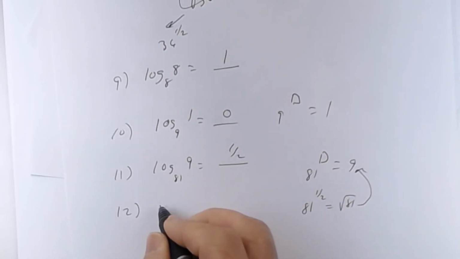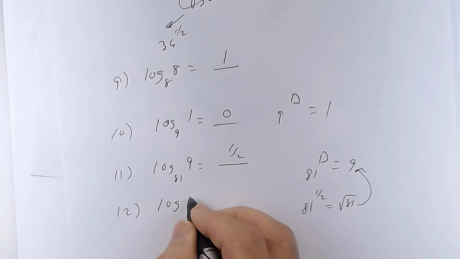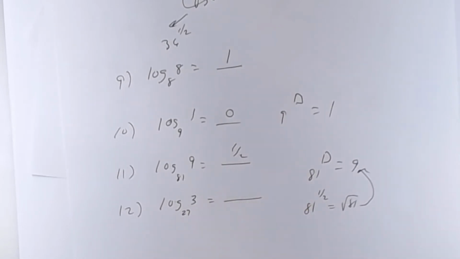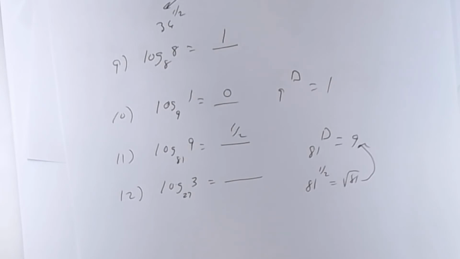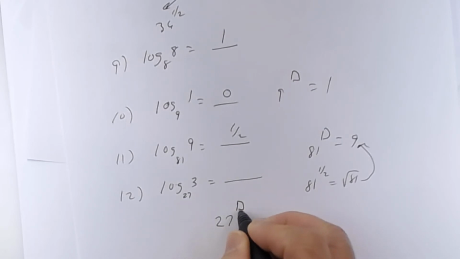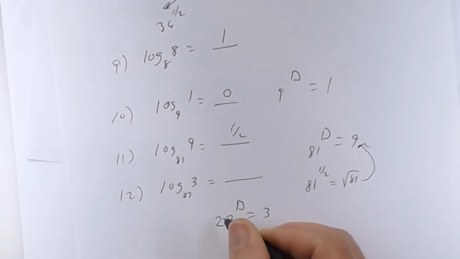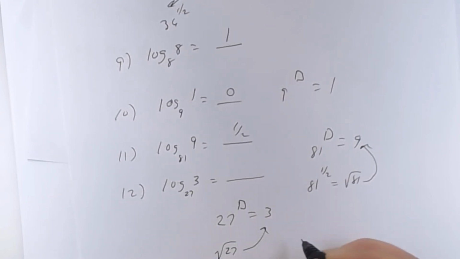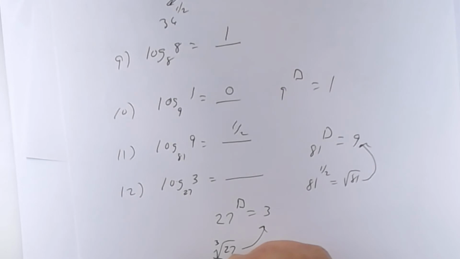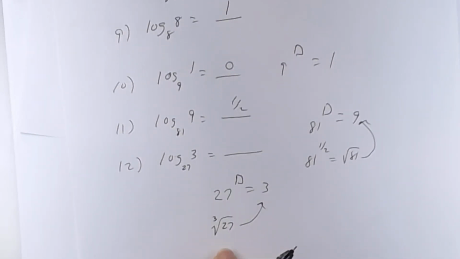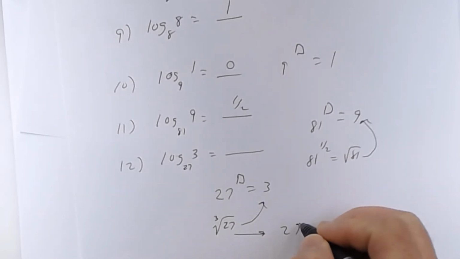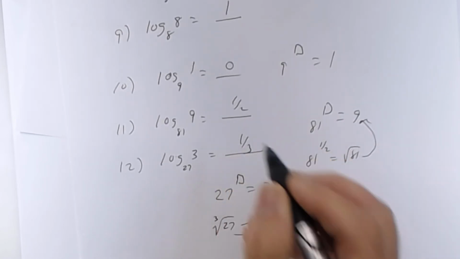All right, number 12. Log of 3 base 27 equals what? 1/3. So 27 raised to what power is 3? So I know that the cube root of 27 is 3. Cube root. Makes you put the index. I left the index off. That meant square root, right? So I need the index 3. So cube root of 27 is 3. But you now know how to write a radical using exponents. What's this the same as? 27 to what power? 1/3. And that's what goes here, 1/3.